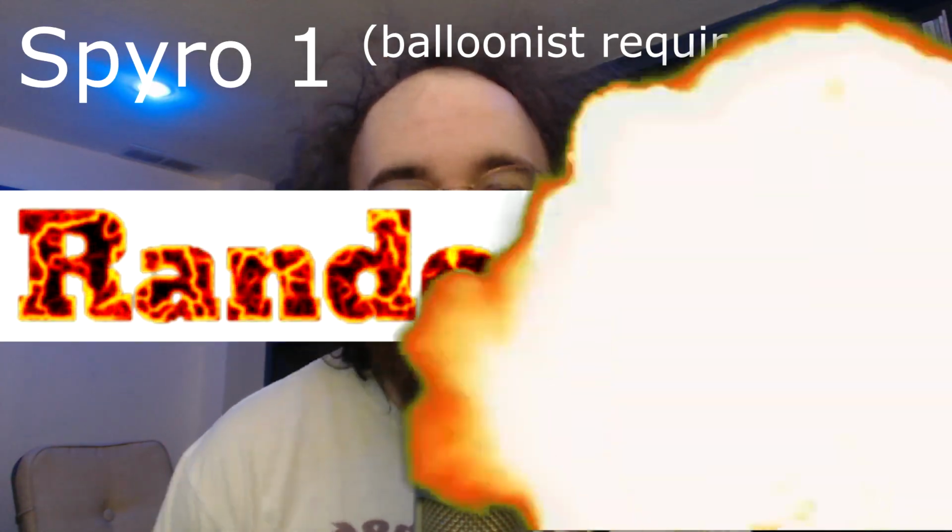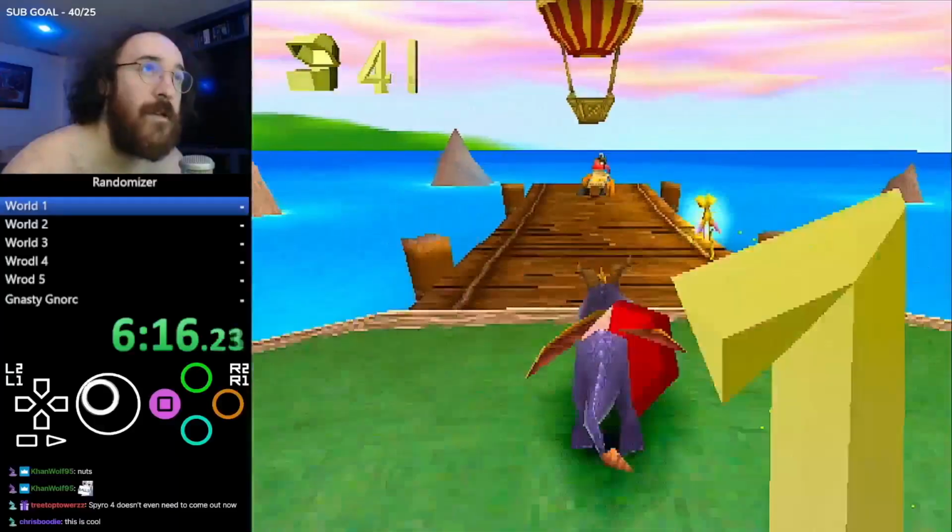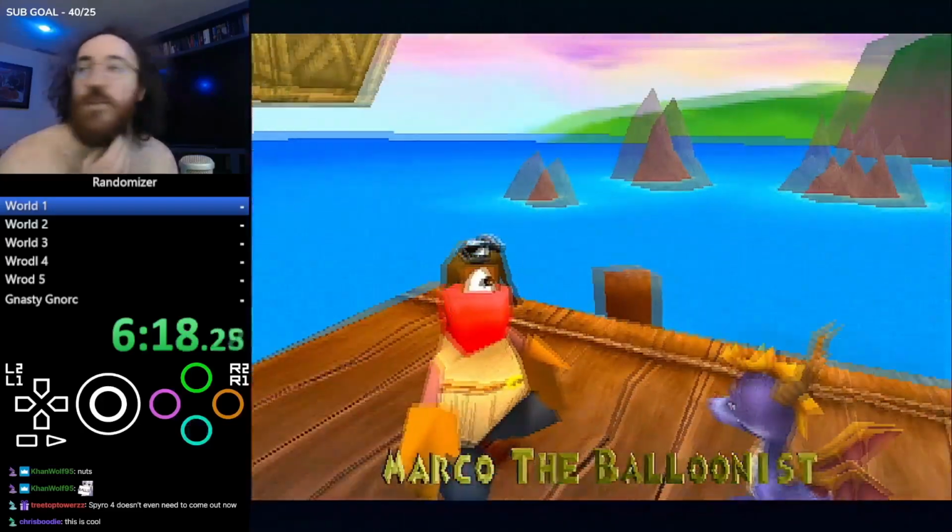Mods for these original PlayStation games are few and far between. From what I understand, the archaic, arcane code behind these games is so convoluted and complex that not even the most advanced of scholars can decrypt it. Until now, we have what's called the Spyro 1 randomizer, created by Oddcarl. This randomizer allows us to change the requirements to get on the balloonist between homeworlds.